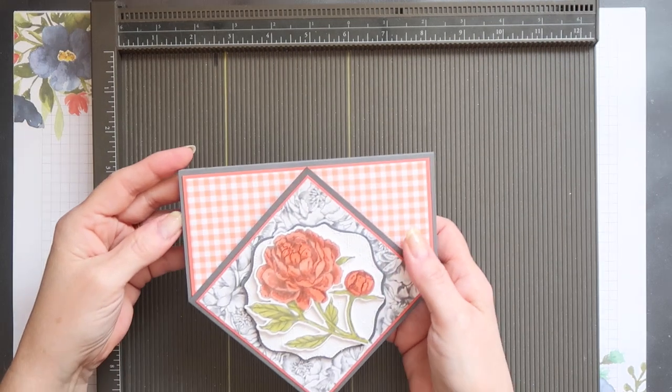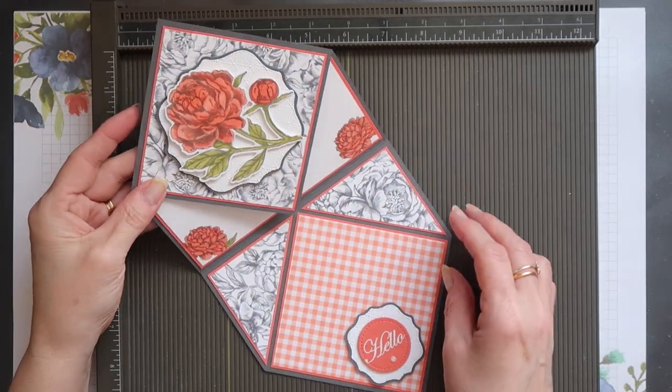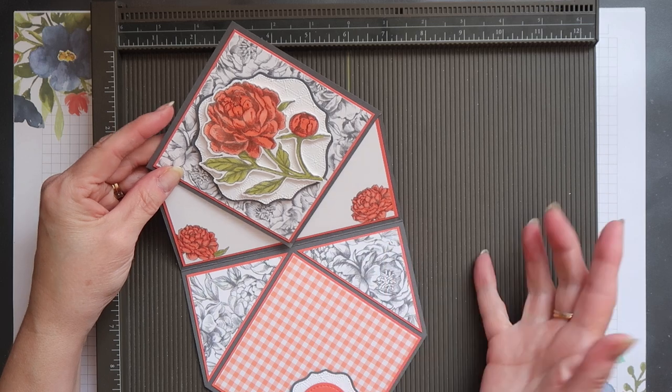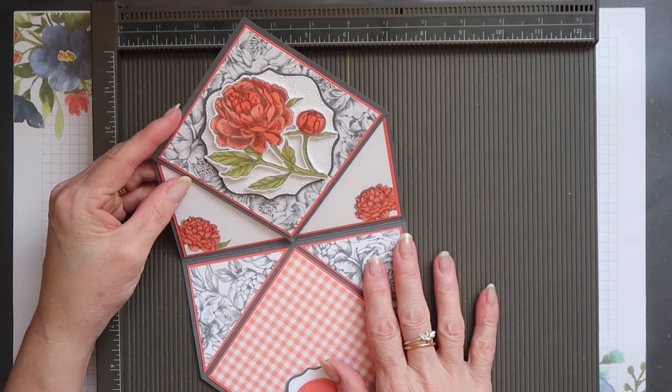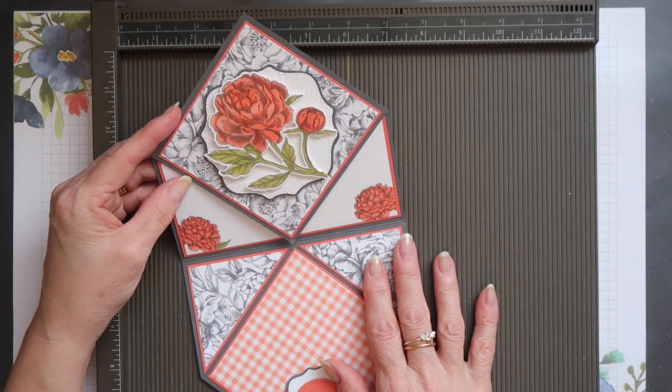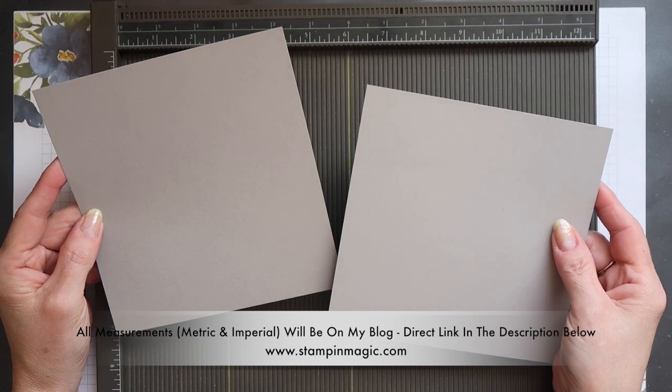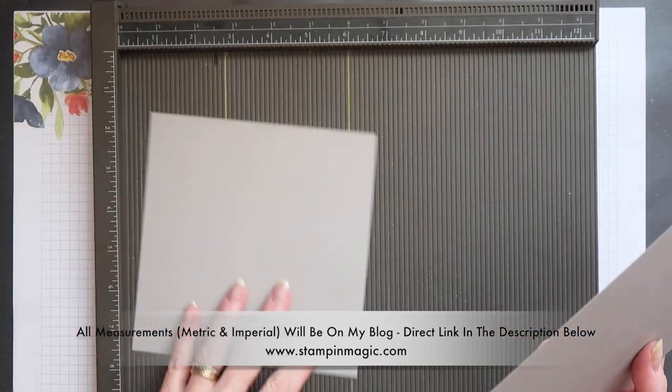To create this card, your card base needs to measure 12 inches by 6 inches. Now you can either cut a 12 by 12 piece of cardstock in half to give you this, or you can create your own card base from your standard A4 or 8.5 by 11 sheets.